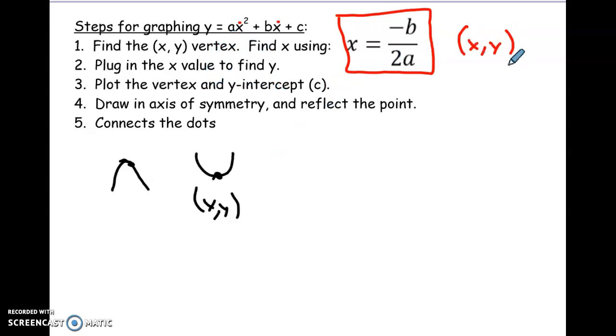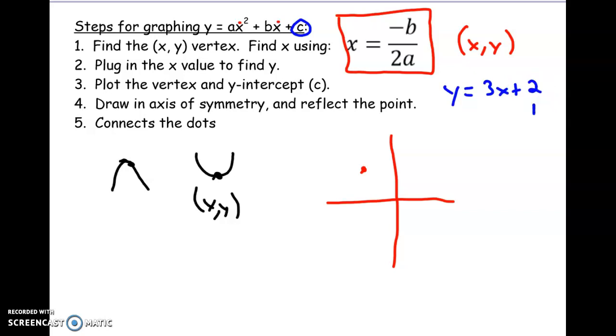Then you're just going to plot that point. So you have a little coordinate plane, and you plot your vertex point, say it's right here. And then you plot the y-intercept. Not surprisingly, the y-intercept is on the end. It's c there, just like back when we had y equals mx plus b, like 3x plus 2. That was a line, and that number on the back was our y-intercept. Same thing is true here. Whatever the c value is, that'll be our y-intercept. So you'll plot that point.